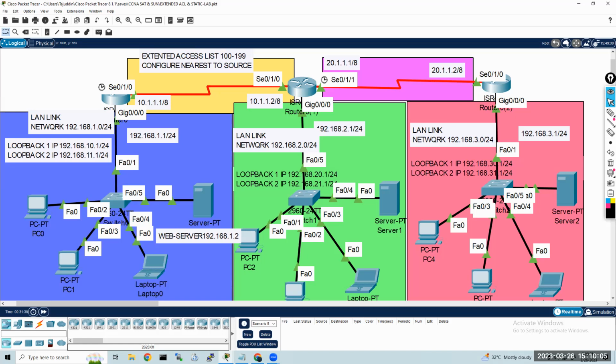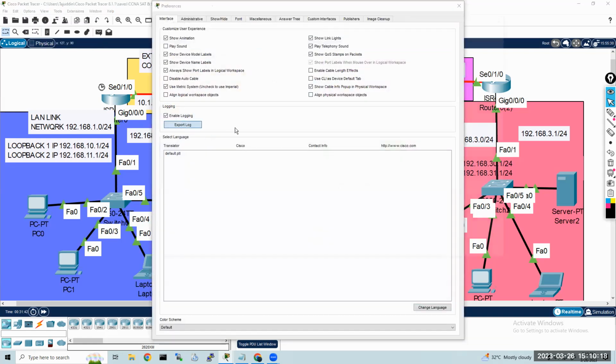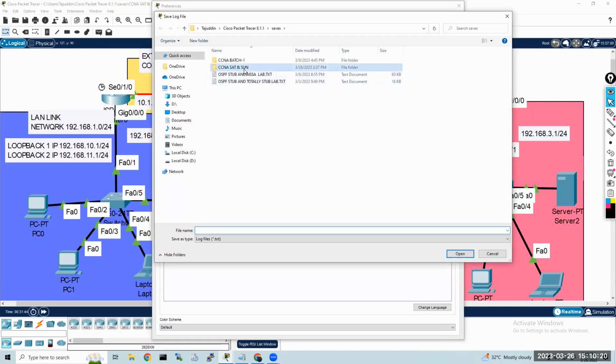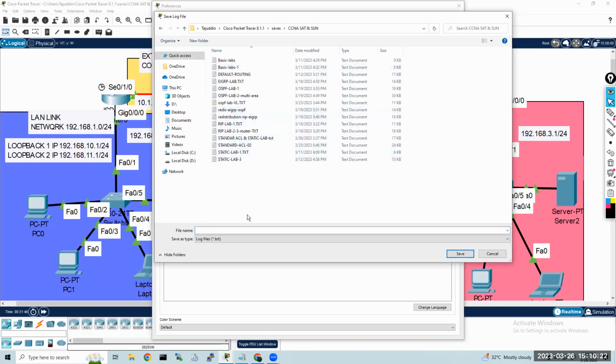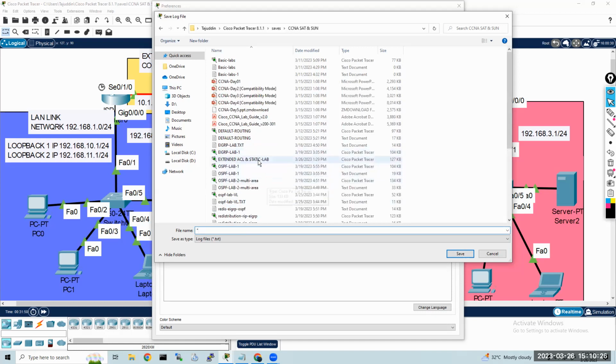If you want, I'll show you one lab for standard ACL for these things. Let me send you this command first, guys, because this command is also very important for you. This one is extended, the extended text file.